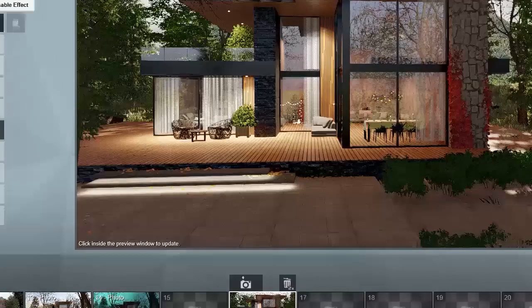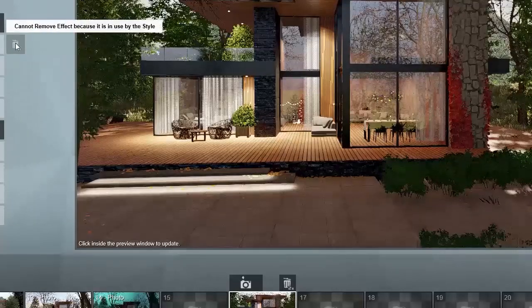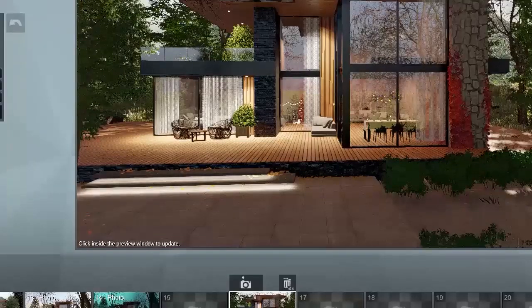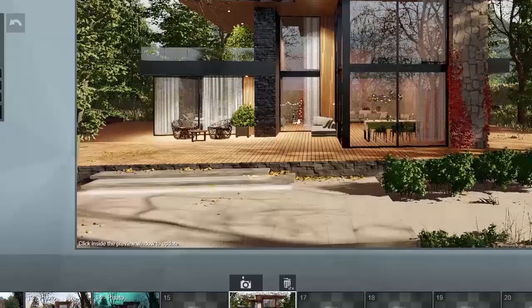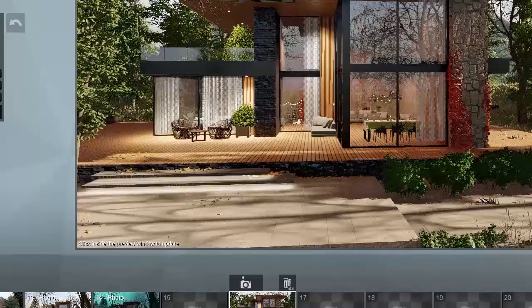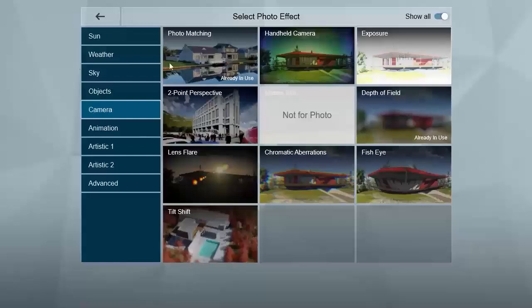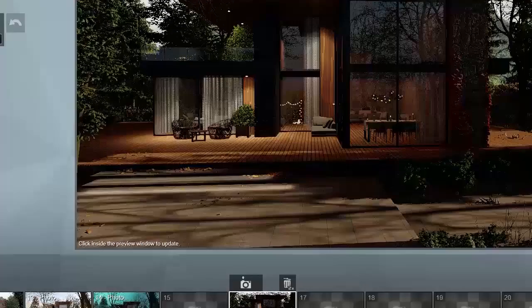So with photo matching we've mixed them together, and let's create a realistic look in order to have a brighter area. Let's use real sky to change the angle of the sky so we have shadows and light enough on our building.